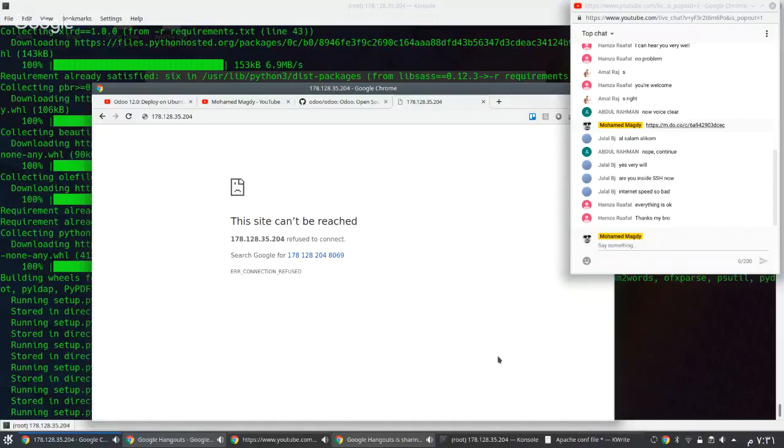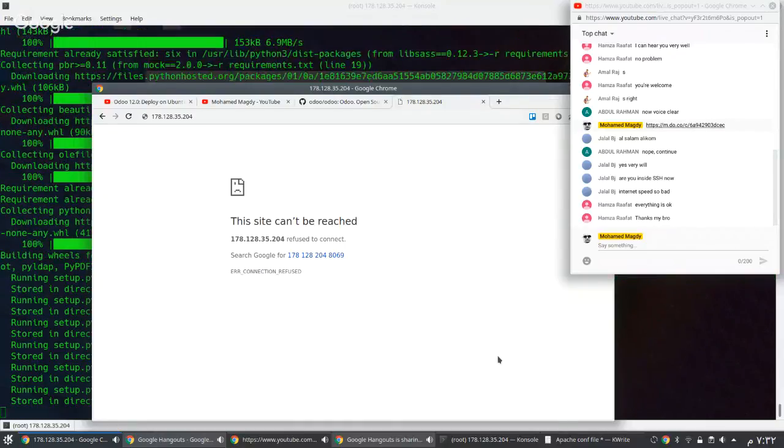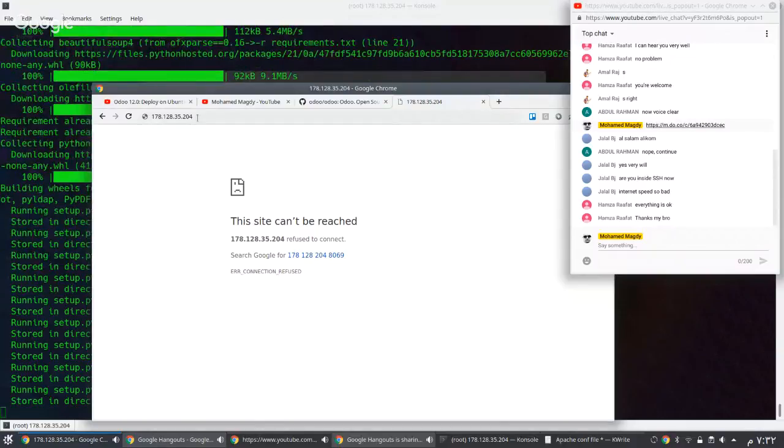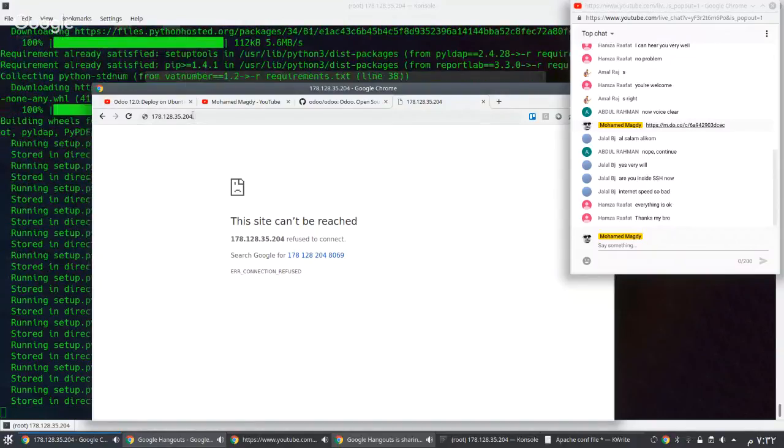Okay, so we have at least two advantages for Apache. I'm talking, just for confirmation, about the basic features that you will get by installing Odoo as a WSGI file using Apache. Okay, you will have a better performance. You will also avoid the port being added in the URL.